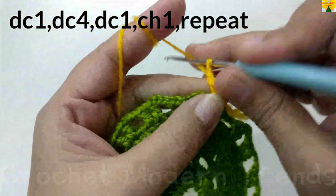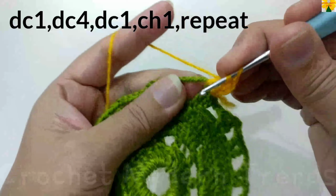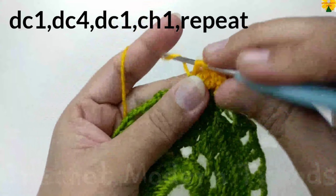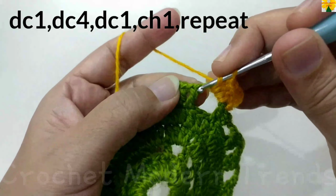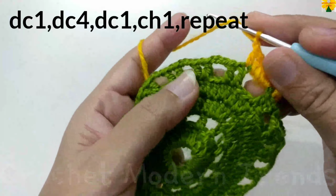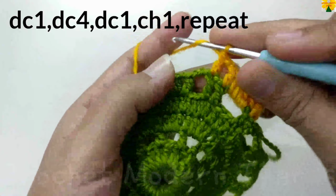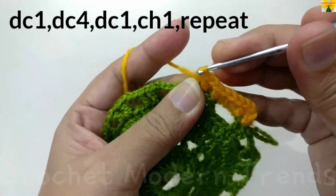Chain 1, 2, 3. Into the chain space of 3, double crochet 1, 2, 3, 4. On the top of the next stitch, double crochet 1. Chain 1 for chain space. On the top of the next stitch, double crochet 1, into the chain space of 3, 4 double crochet.